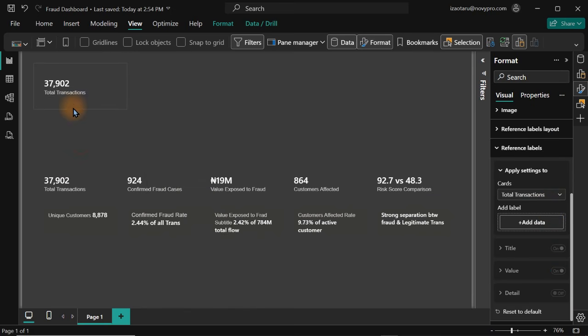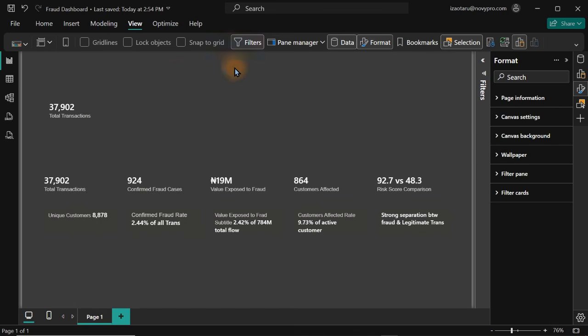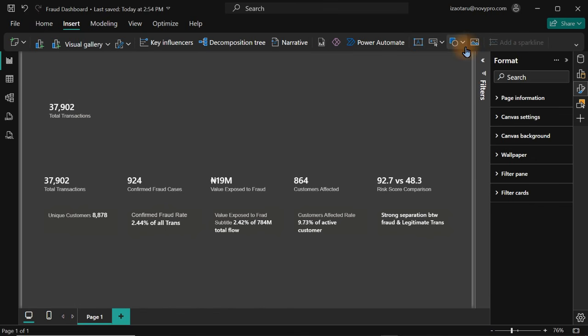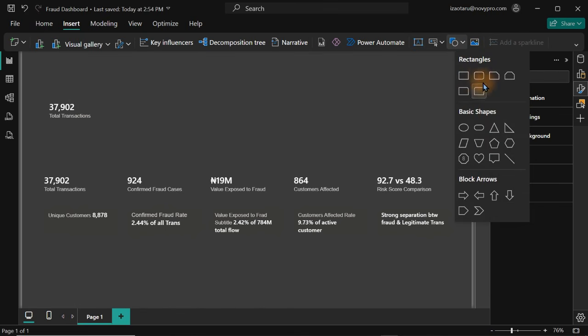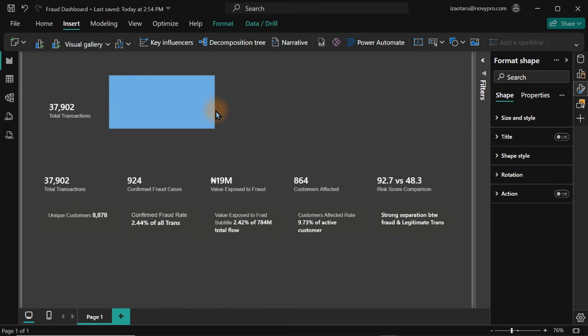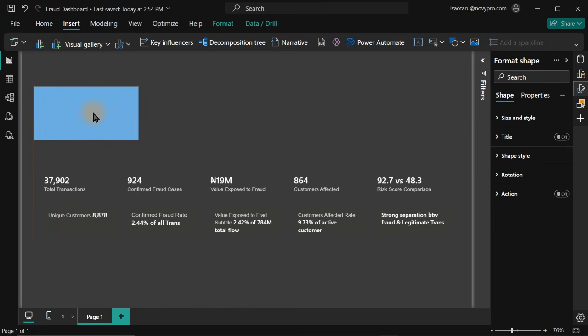Once we do that, we just have to resize it and keep it somewhere around here. You can just make it smaller. So once you have done this now, we have to go over to insert and go over to this particular part and pick up any shape of your choice right in here. Let's go with this one. So we can just make it smaller and keep it somewhere around here. So I'm giving a space here for my text, which is the title, and as well some sliders to be there. So I have to make sure I have a space here. So now I have this.